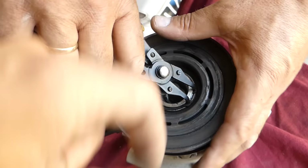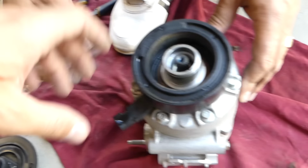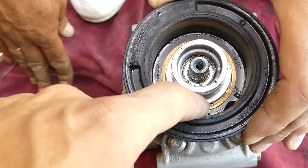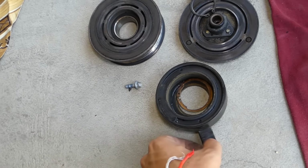You can see this is now the two components of the clutch. Now this is the coil right here that activates the clutch. This coil could be removed by removing that lock ring inside as well. You can see just the same thing that we had there. So let's see if we can reach with those pliers now. We remove that one as well. And you can see it right there. So this is the whole component right here: you have the clutch, the pulley, the bearing, and the coil itself.